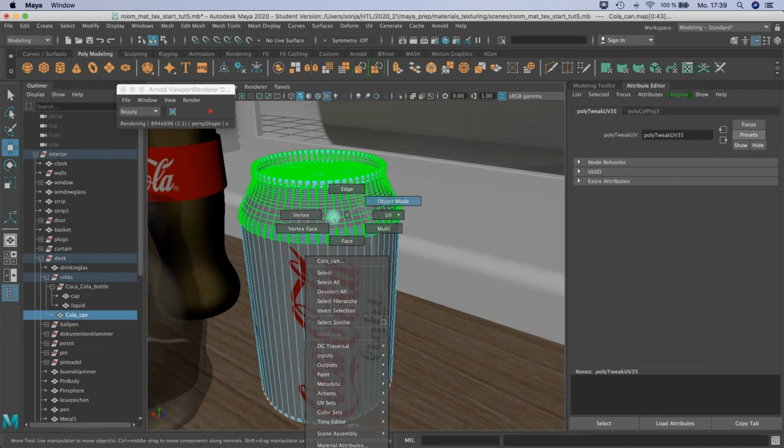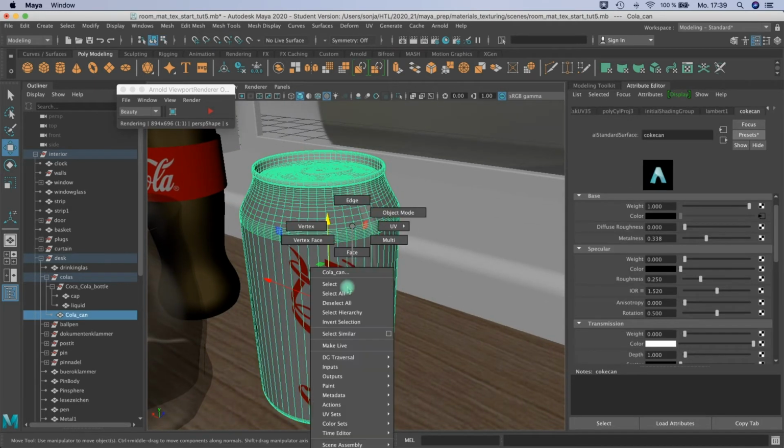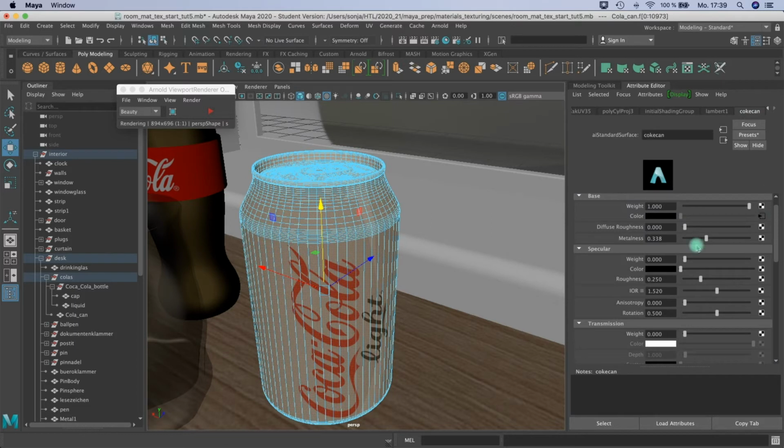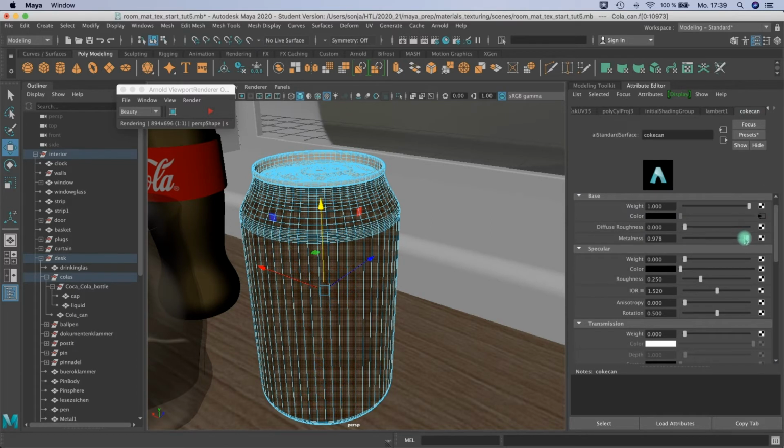And what I do here on this material is, so here's the Coke can, and of course I put the Metal Nest 1 again, and I'm just changing the color a little bit and see what happens, to brighten it up a little bit.